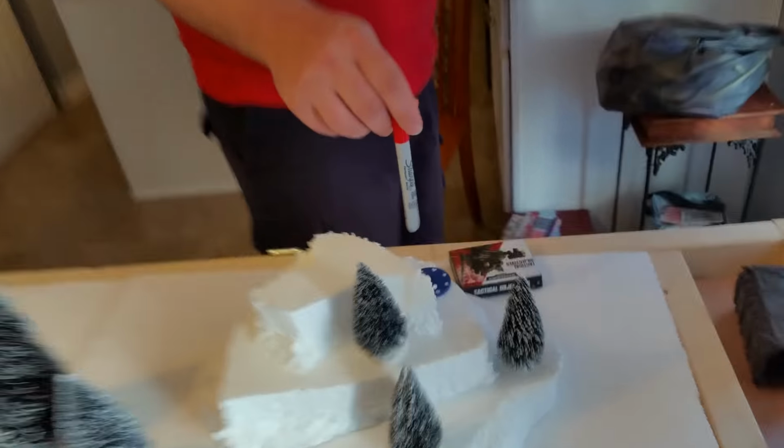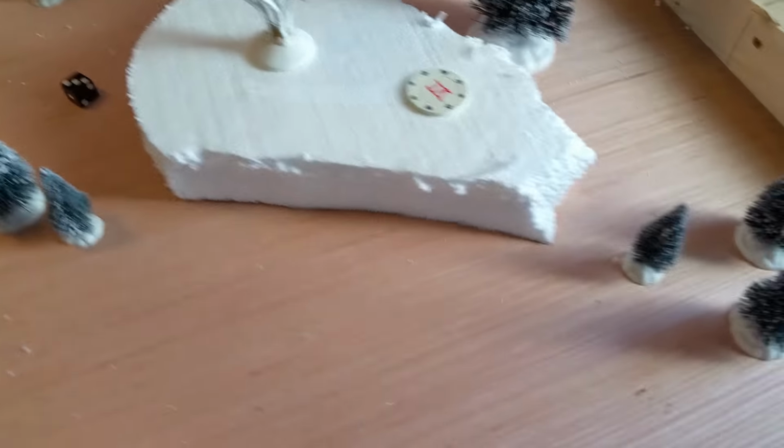There's 6 objectives. We've got objective 1 right here. Objective 2 is right here. 3 is right here. 4 is right here. 5 is back here, and then we've got 6.